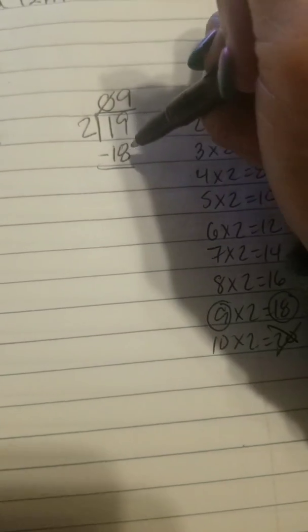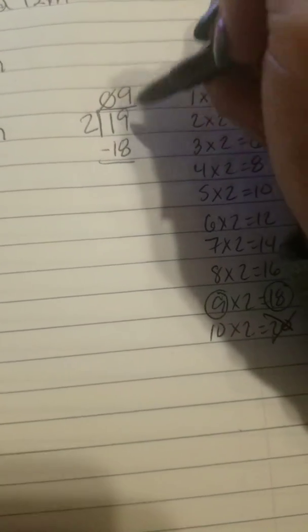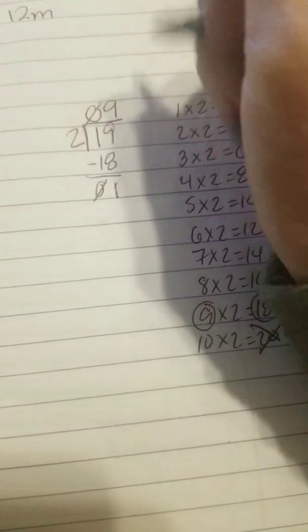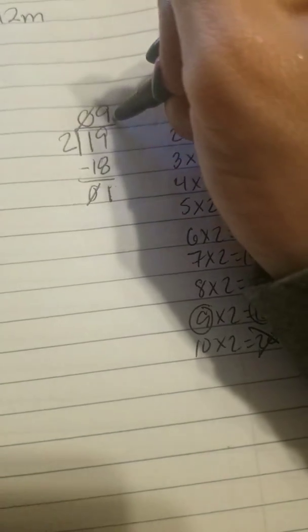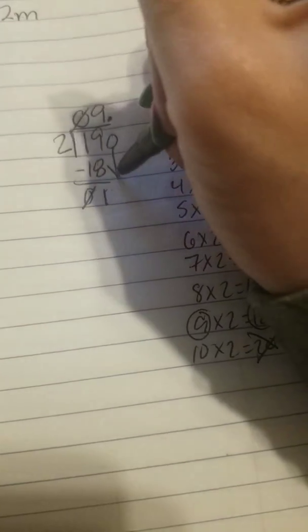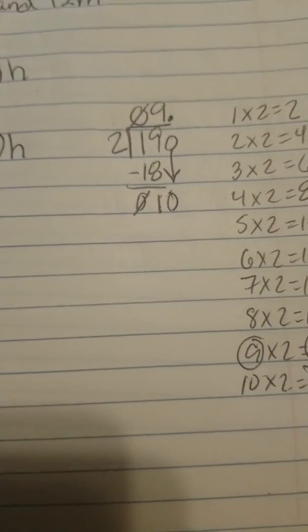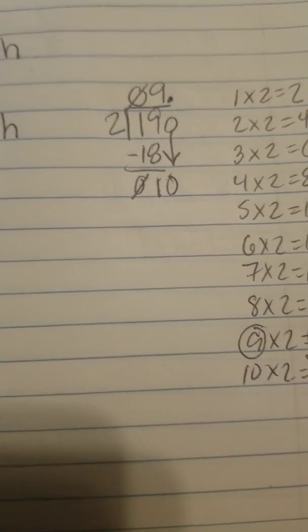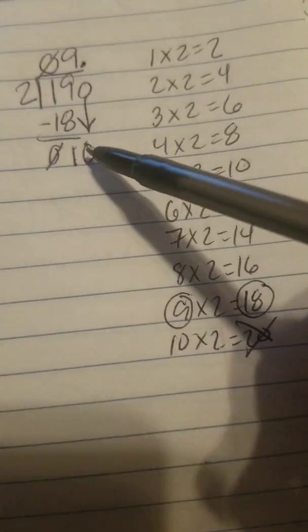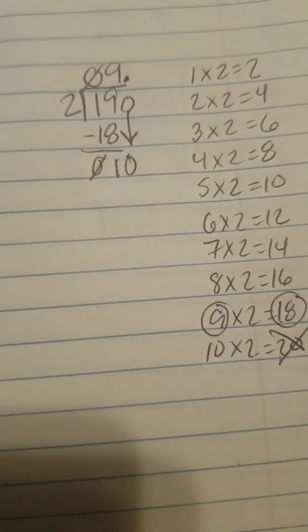So I had 19 and I utilized 18, which means that I have a remainder of one. Because I have a remainder, I'm going to go ahead and put a decimal and I'm going to bring down a zero. Remember, you can no longer have remainders. We have moved on to decimals, in which case you just bring down as many zeros as you need in order to have very little remainders or no remainder at all.